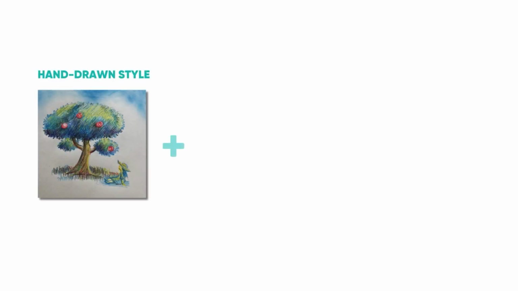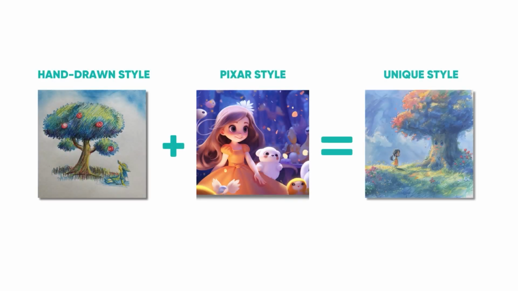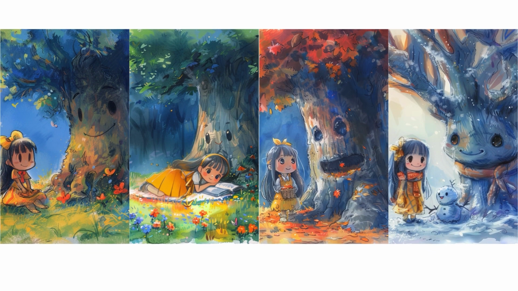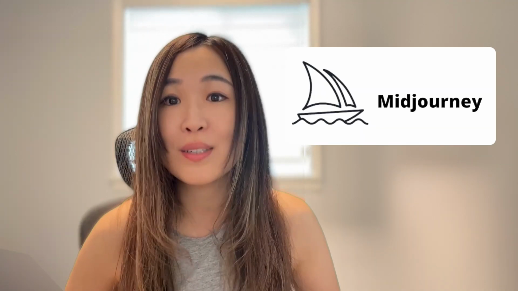I'll also share with you how I use my own drawing combined with other different styles to find the unique styles for our storybook, so you can create one-of-a-kind illustrations for your storybook. Plus, I'll share with you how I generate scenes with multiple characters, including those non-human ones that can be a little bit tricky sometimes. After this video, you'll have everything you need to illustrate your own story using Midjourney.